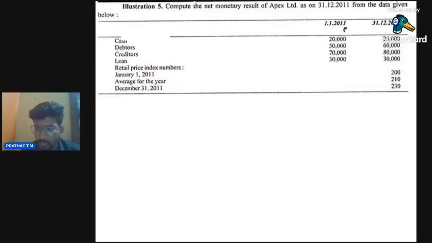The same way, you have to calculate for current assets. What is your current assets? Your opening current assets is 15 plus 20 plus 70,000, that is 70,000, with the same index factor which you are considering. If you multiply with that, 70,000 into that factor, you should be very careful here and not make a mistake. It is 80,500. Most of the time, students make mistakes here. If you add the closing, 25,000 plus 60,000, that is 85,000.